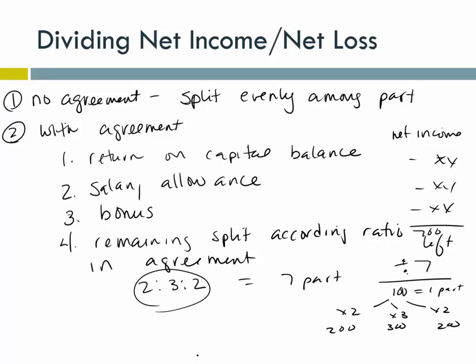It's also possible that this remaining balance could be negative. Let's say I only had an income of $50,000, but I gave $30,000 here and $30,000 here. So then this is actually a negative 10, and so I would take away from the people the same way I gave it. So there are several different problems in the demo problems, kind of shorter versions you can practice on in there.